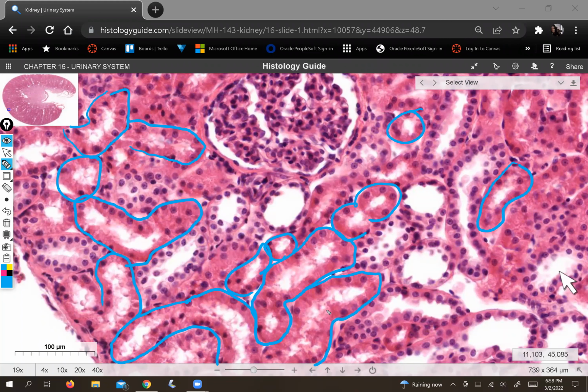The other thing you'll notice is that if you pay attention to the nuclei in the cells themselves, they're sporadically positioned and haphazardly arranged. So it's not the case that you see a ratio of one nucleus per cell and all the nuclei are in a nice little row. Instead, you see stuff like this, where there's a nucleus and then cytoplasm, maybe a nucleus, and then lots more cytoplasm, and then another nucleus. So the uneven spacing of the nuclei is another hallmark identification feature of proximal convoluted tubules.